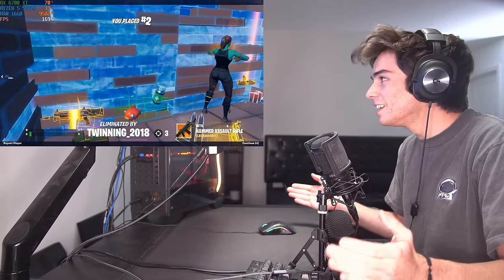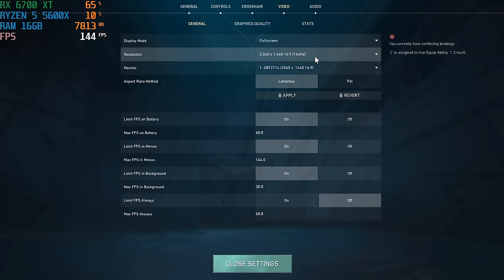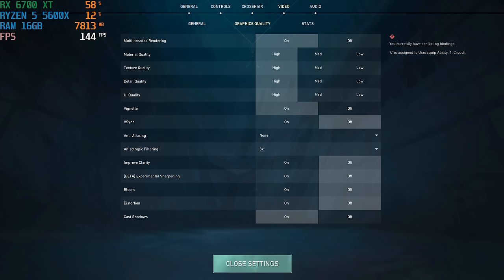Five health. No way. Okay, GG. Settings for Valorant in 1440p. Graphics quality, here it is.